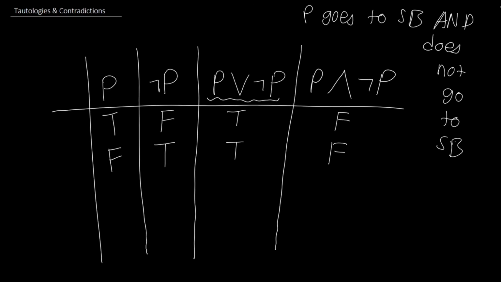I'm going to repeat this again. I'm terribly, terribly sorry, but the meaning of P does not matter. You can set P as Peter writes a book. So Peter writes a book and does not write a book at the same time. That statement will still be a contradiction. The meaning that we assign to P doesn't really matter. It doesn't affect anything. This will always be a contradiction regardless of the meaning you assign to it. I just like to stress this: meaning does not matter, and it's really important when we're studying logic and truth tables and all that kind of stuff.